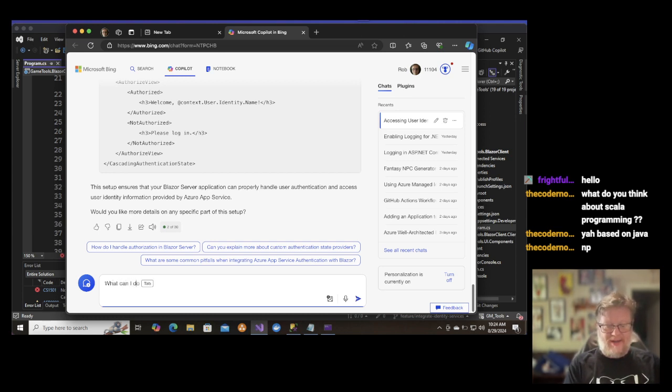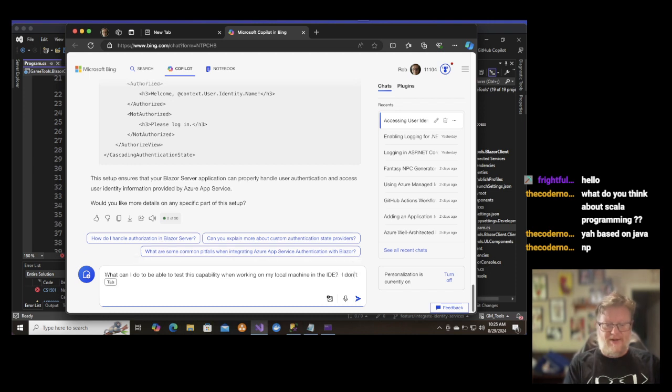What can I do to be able to test this capability when working on my local machine in the IDE? I don't want to have to push to Azure to test changes as I make them.